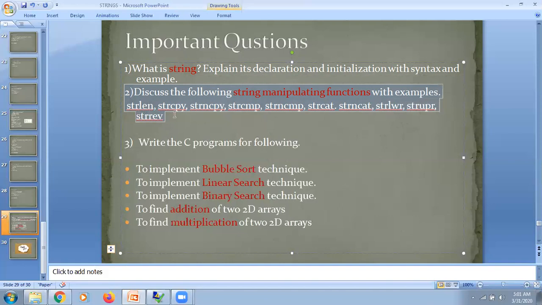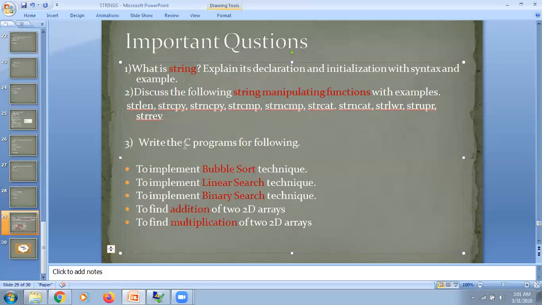String length, string copy, string n copy, string compare, string n compare, string cat, string n cat, string lower, string upper, string reverse. This question is asked many times in the viva as well as in the examination. Please, this concept is very important regarding strings. So these two questions you can expect from the string concept.